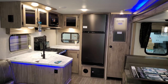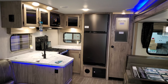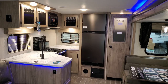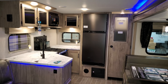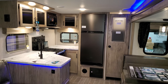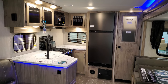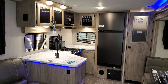The unit comes standard with a 10.7 cubic foot 12-volt Furion refrigerator. This 12-volt version is becoming more and more popular in the RV industry with the use of solar panels. Plus, not everybody is a boondocker, but it keeps things cold going down the road — you don't have to worry about leaving your propane on or running out. Your truck is charging your battery, and this particular unit was also ordered with the juice pack, which is a 50-watt solar panel on the roof, also charging the battery.